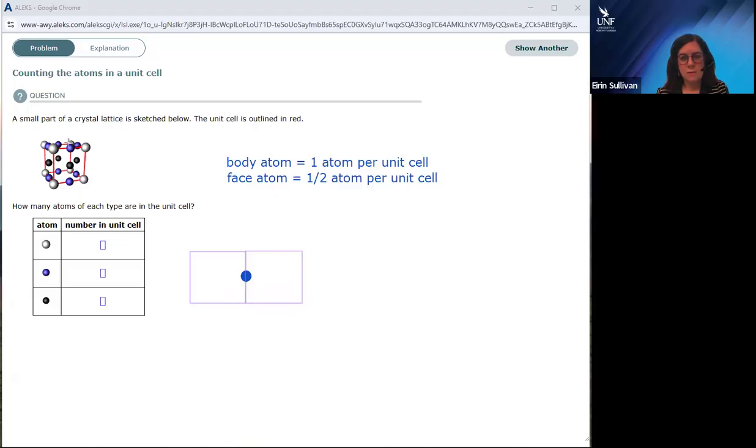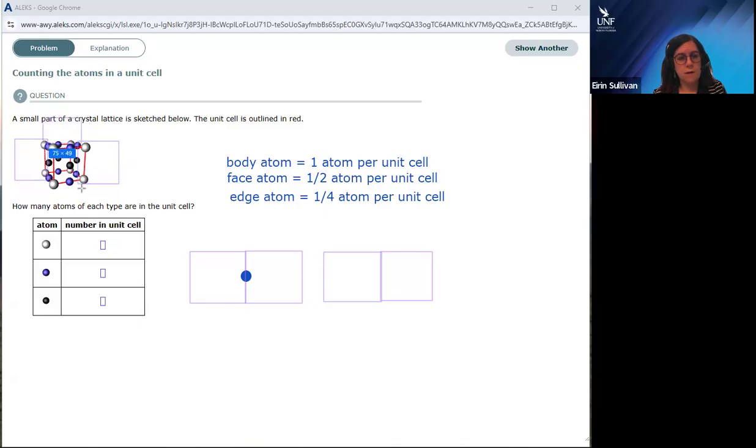However, this is in 3 dimensions, so that edge will also be shared between another two unit cells above. Okay, so that is going to be shared between 4 unit cells in total. So each edge atom is going to be only 1/4 of it within the unit cell that is drawn. So you've got to imagine, like, next to this unit cell, there's another one this side, another one this side, above, below, in front, and behind, right? So let me get rid of that so we can actually see.